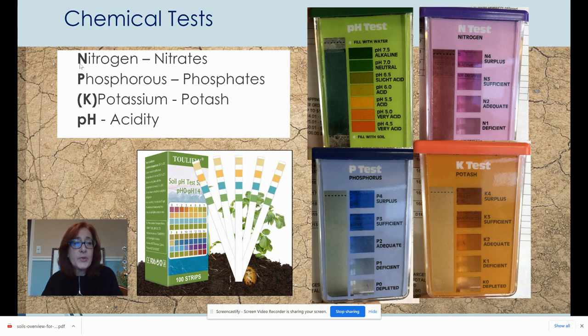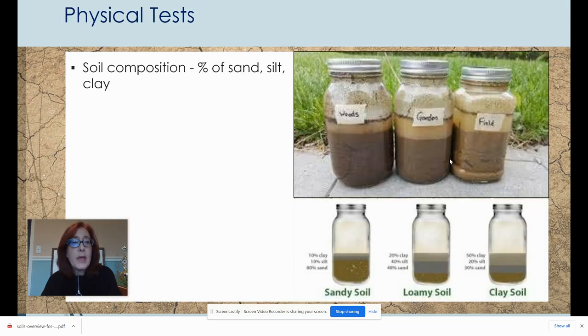have the chemical tests, which is the nitrogen, phosphorus, and the potassium. Potassium is K. We also have the pH. There are different ways to test these components, these chemicals in the soil. This is one testing kit, and this is another. They're both perfectly fine. This one you dip into something, this you pour into a little vial. So they're perfectly fine for both of them.